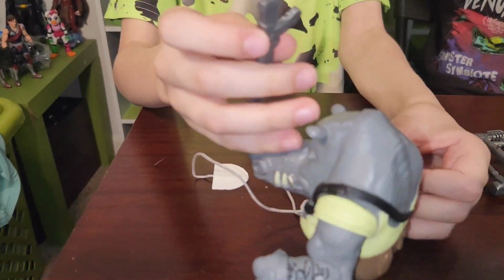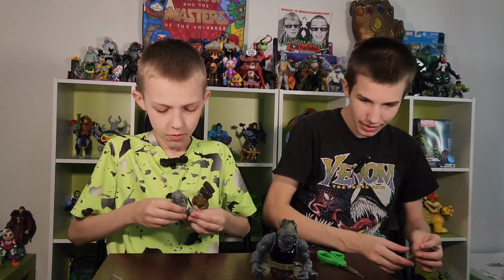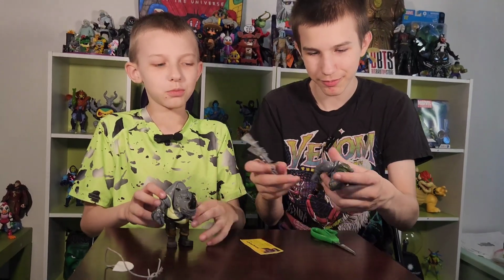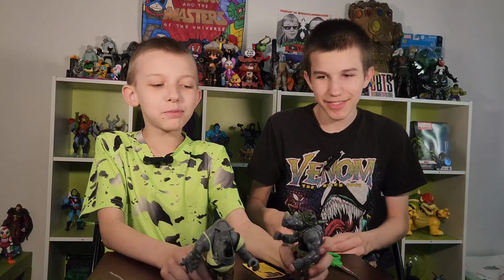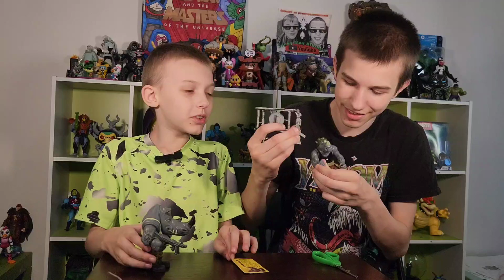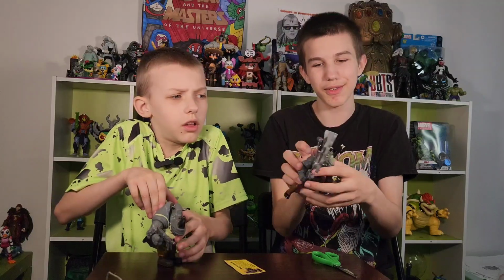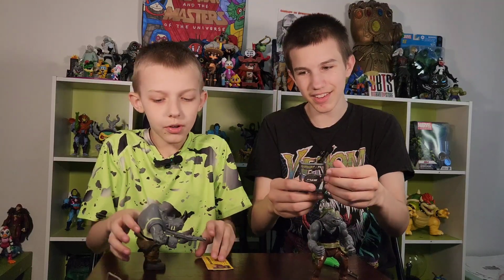Then here's his back. And he has little tattoos on his arms. Those are hairs, not tattoos. They look like tattoos. I'm going to try to get this. Boom! He now has... Wait, who do you think would win? Gun Rocksteady or absolutely no weapon Rocksteady? Absolutely no weapon Rocksteady. No, he doesn't have a weapon. Yes, he does. No, he doesn't. Oh, there's a shotgun. So weapon Rocksteady would win. There. I like that he also comes with the sledge like the original Rocksteady did. Because they gave him the sledge and the knife and the gun, just like the original Rocksteady.